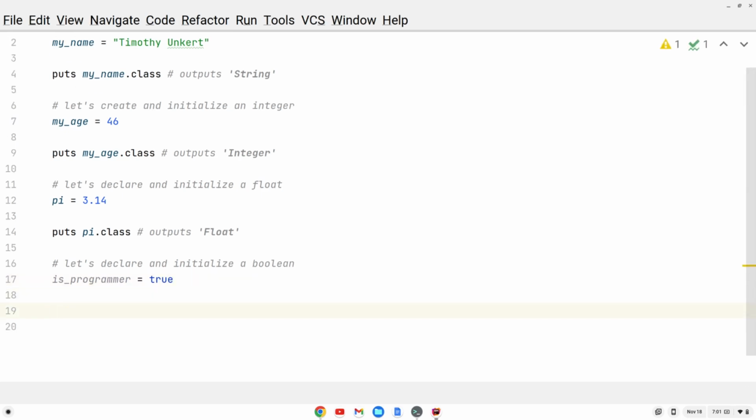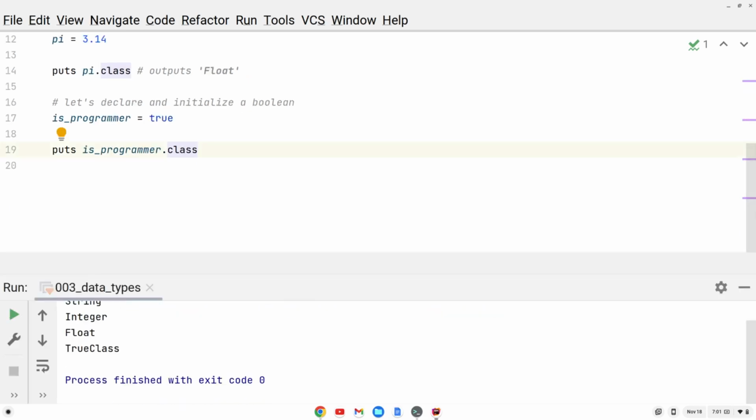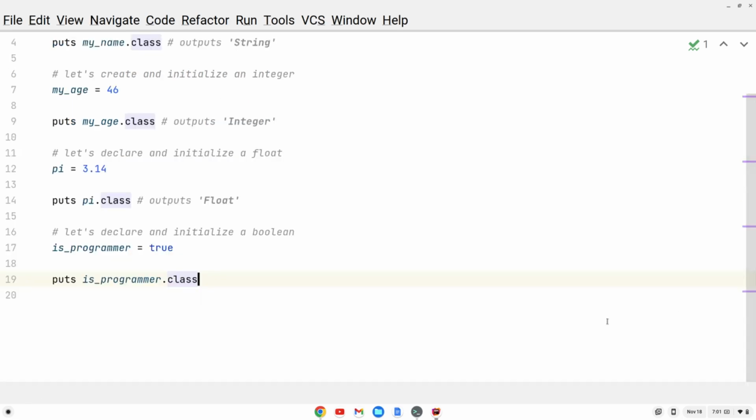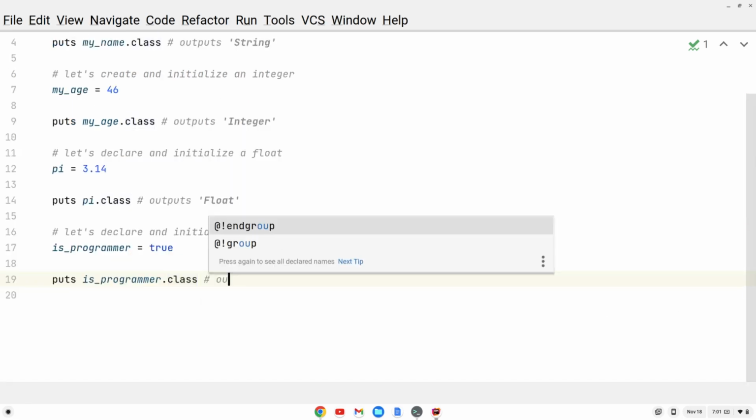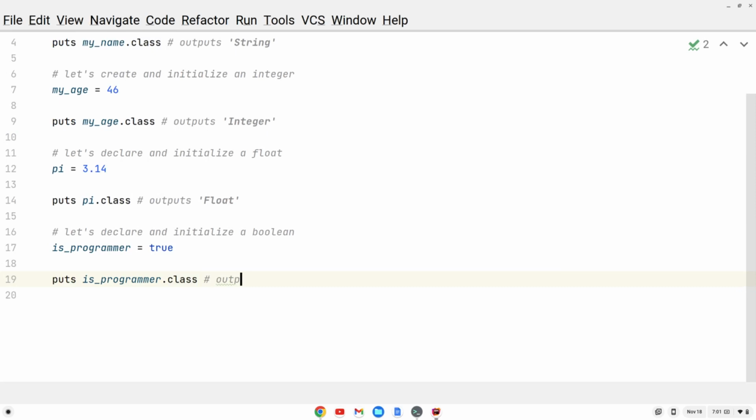Then I'm going to do puts isProgrammer dot class, and let's run it. We get a true class, which is what it outputs in Ruby. So it's going to output true class.